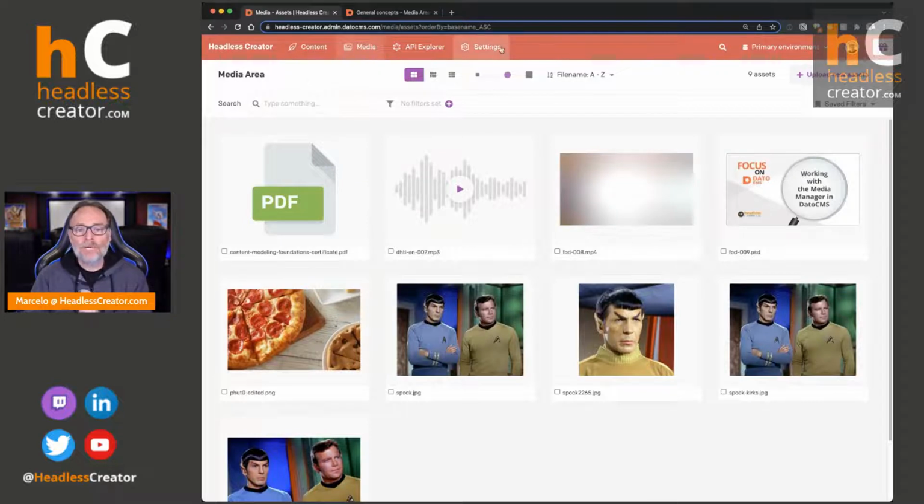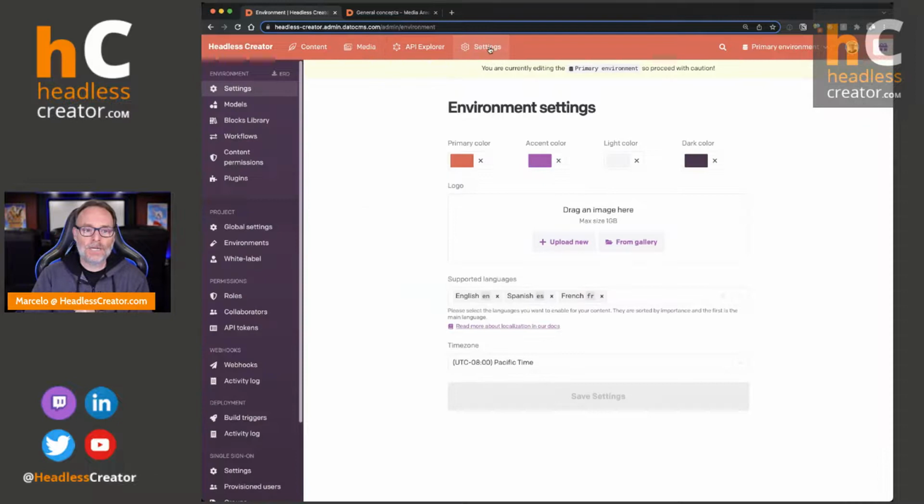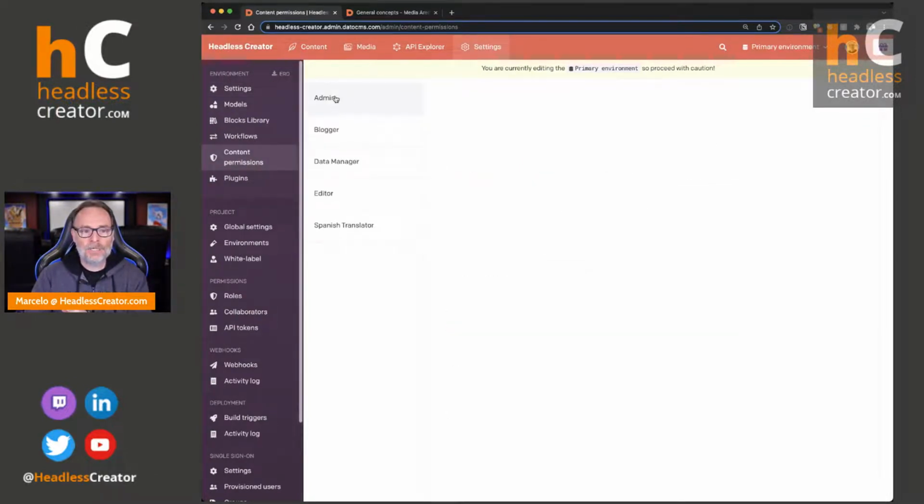So the way you can configure permissions for assets, if you go to settings, it's based on the role. And you go to content permissions, and you'll see your standard roles plus whatever custom roles you set up. Like I have a data manager role.